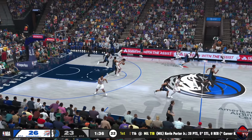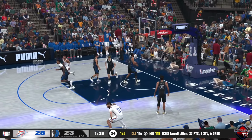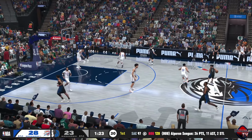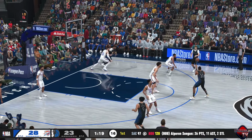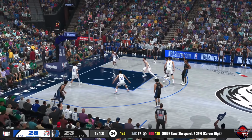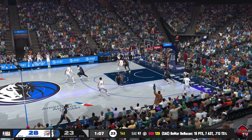And stolen by Holmgren. Here's Joe. And it's Oklahoma City scoring again. You've got to let it fly on the catch, Isaiah Joe. Yes, sir. Pass to Flag. Now here's Middleton. Gafford with a screen on Holmgren. From the top of the key, Hartenstein pulls it in. Yeah, you have to knock those down. Open shots inside the arc are rare in this league.